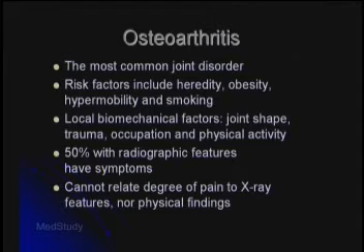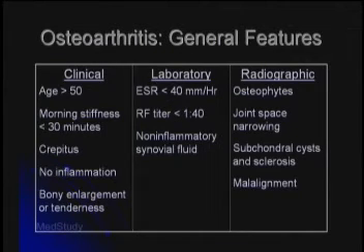So let's think, how can they ask us board questions? It's the most common joint disorder, of course. The risk factors being heredity, obesity, hypermobility, and smoking. There's local biomechanical factors, none of which you want to know about for this kind of reason, other than, you're not going to be asked that. Radiographic features are quite specific, and we'll try to show you them. But there's some things you are expected to know.